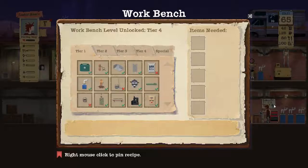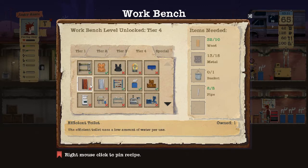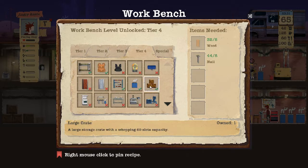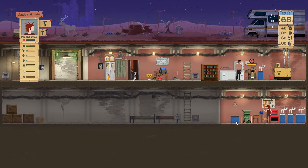And then let's go back in here. Well, it'll waste the nylon. Then if I need it, I'm going to be pissy. Toilet shower. Uh-oh. I used the valves, didn't I? I did. Ah, damn. So pipe and valve. It's okay because this is a huge advance right now. I can get wood from a bunch of mannequins and nails. Storage won't be an issue at this point. I'm going to do it. Let's put that here.